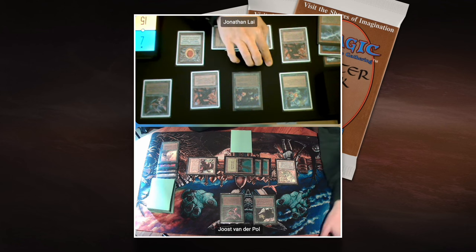Some flickering on the screen on the side of Jonathan. Let's see what he is going to do here. Would be nice if he could stop the flickering, by the way. Anyway, he's animating the factory with the Pendelhaven, attacking with all three. Probably has a bolt in hand. And the flickering has stopped. That's good. Anyway, attacking here. So he's got a 2/2 Mishra's Factory, 2/3 Kird Ape, and a 2/1 Argothian Pixies. There we see an animate by Joost.